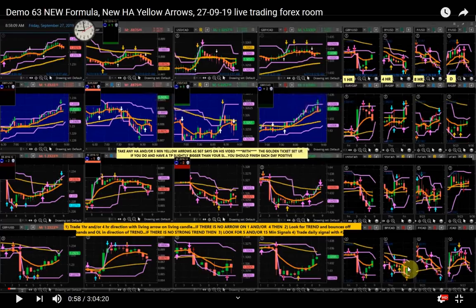a bounce down here. Again, we were outside, we come back in. Basically, the GCAD again confirms what I already knew from the confirmation that the EG gave me, that the GU is highly likely, highly probable, I should say, because that's what trading's all about, probability, highest probability to come down. So I'm trading the GU and the GCAD.